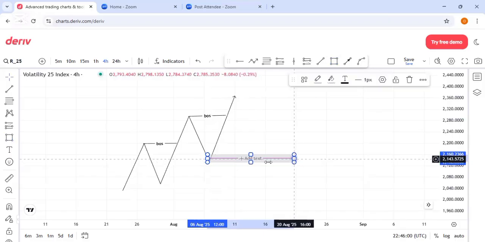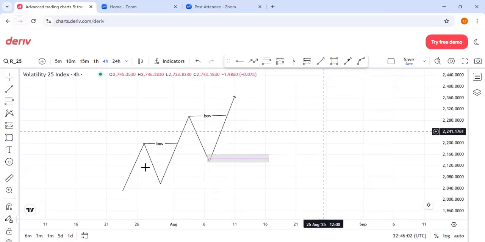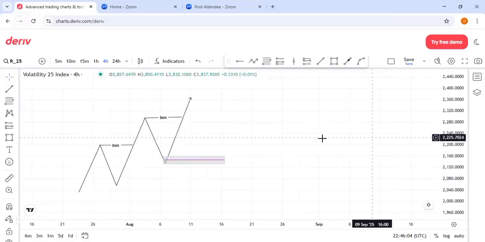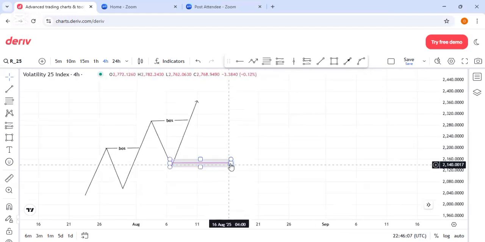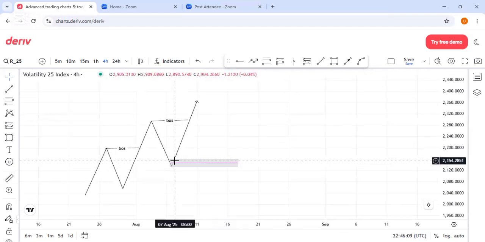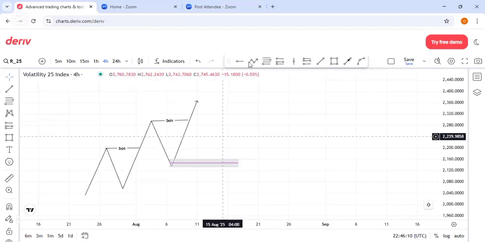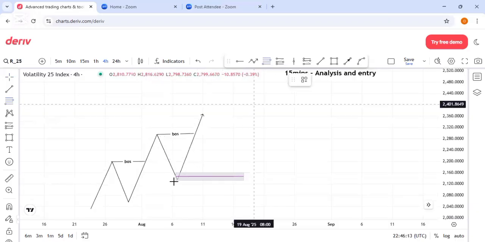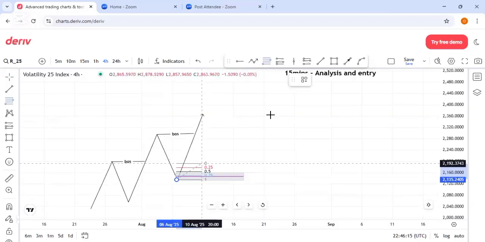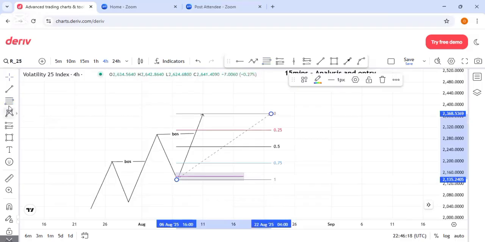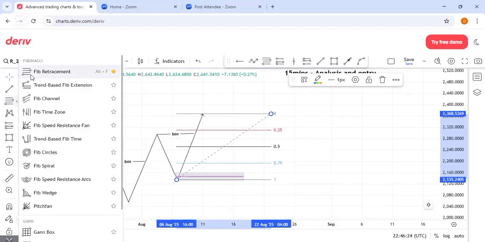If market is in an uptrend, we need to mark our demand. This is a scenario for uptrend. I'm gonna do a scenario for downtrend as well beside here. So the next thing you need to pick is your Fibonacci tool. If you don't know what the Fibonacci tool is and how to get it, just come to the left hand side here. If you click on all these tools, you see Fibonacci retracement. Just go here and pick the Fib retracement.